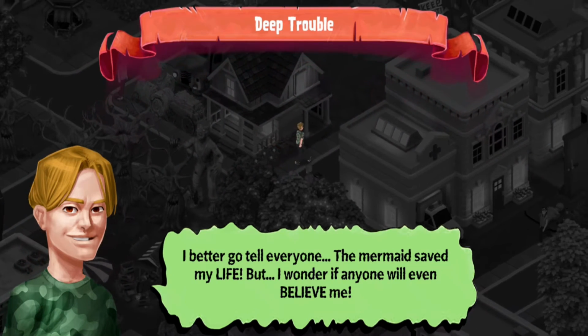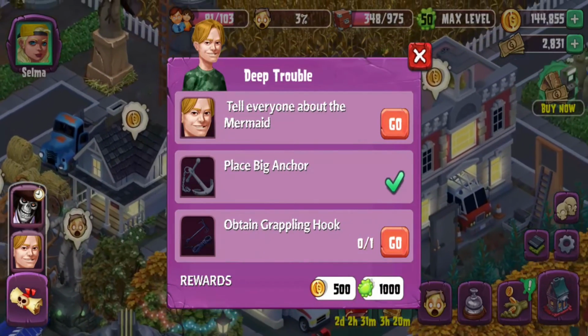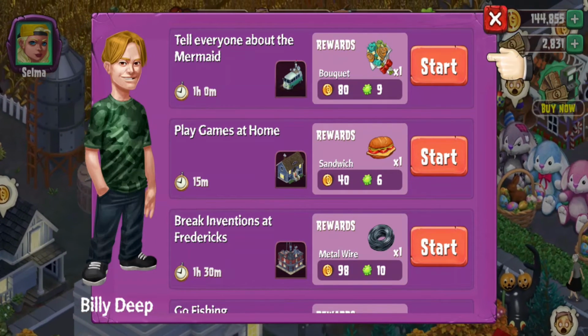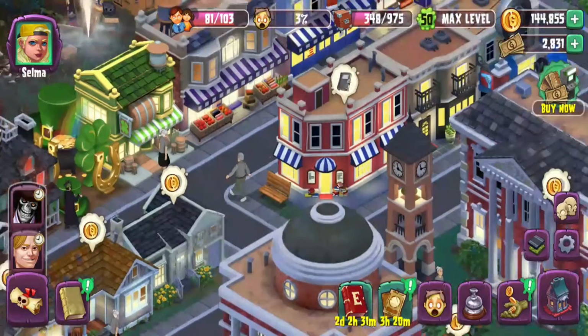I was about to say mermaids must hate the squeezers. Don't know why. Tell everyone about the mermaid, place a big anchor, which has already been done, and get some scraps. Oh, nice. He gets flowers for just telling Selma in her van.